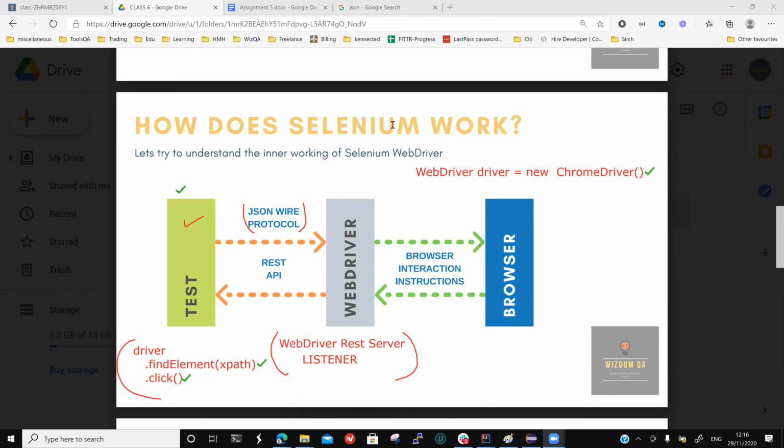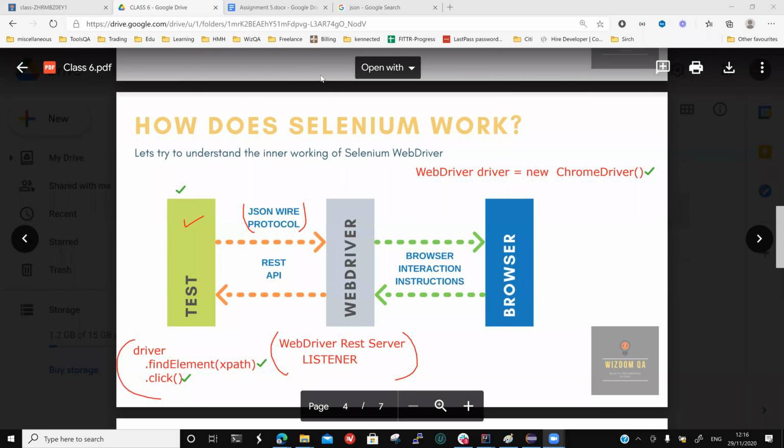Once the request to click is done, the browser will respond with a response saying whether that particular task was done or not. If the task is done, it goes to the next step and performs the similar operation. So it's all about request and response, each and every step that you perform in your test case.